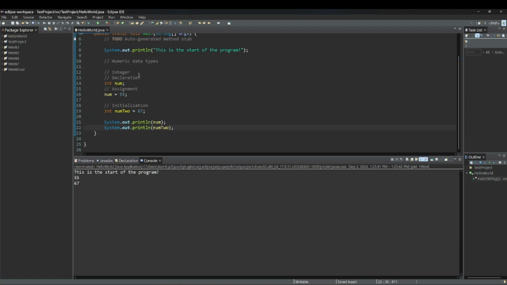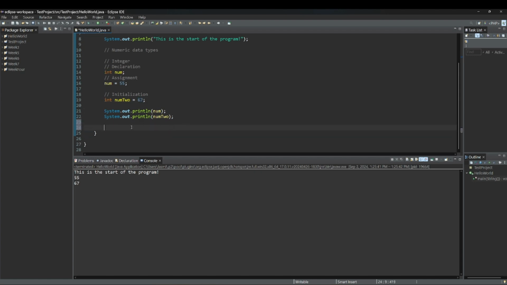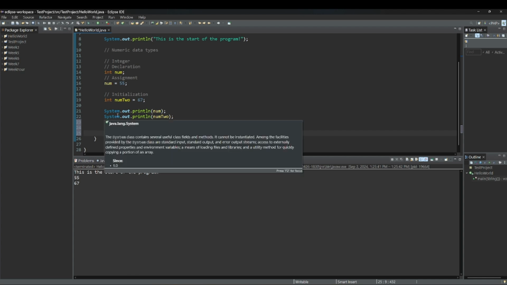All right, so that is just for declaring, assigning, and initializing a variable for integers. And integers are something that you're going to be using quite often. Just please note, integers are whole numbers. Now another numeric type is called double. Doubles are basically anything that has a decimal. You can think of it as anything with a decimal. So doubles can hold anything like maybe 0.01, 12.01, 12.5. That can be held in here.